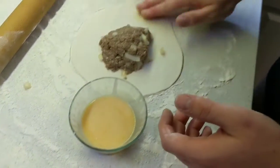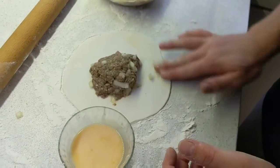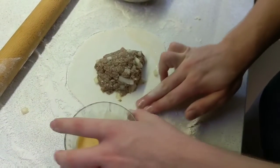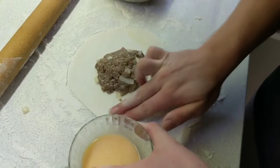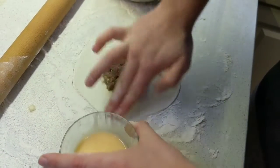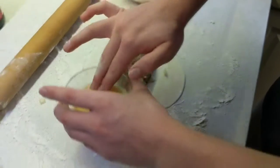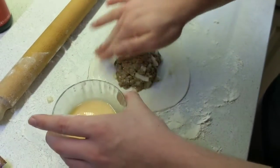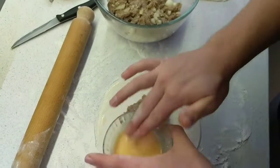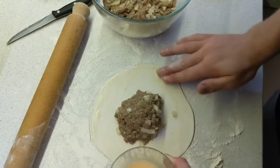What you're going to want to do is grab some egg wash, just a beaten egg. You're going to pat down some of the egg on the edge of the bun as an adhesive, and that helps the bun stick together. We're gonna just keep going here with my friend's skilled hands. Thank God he was here to help me because, my goodness me, these were a little bit tricky. So, yeah, plenty of egg wash.